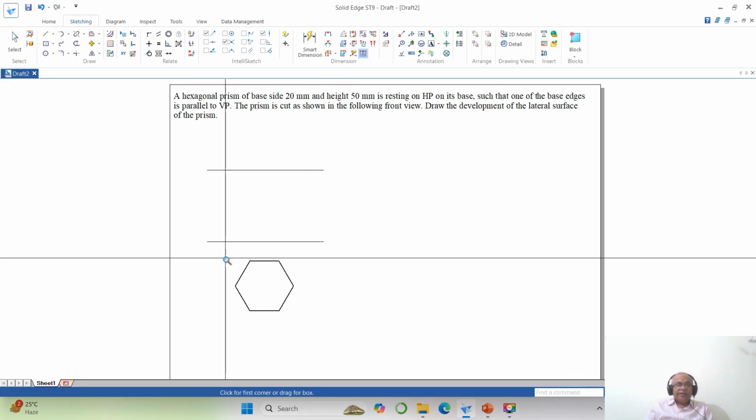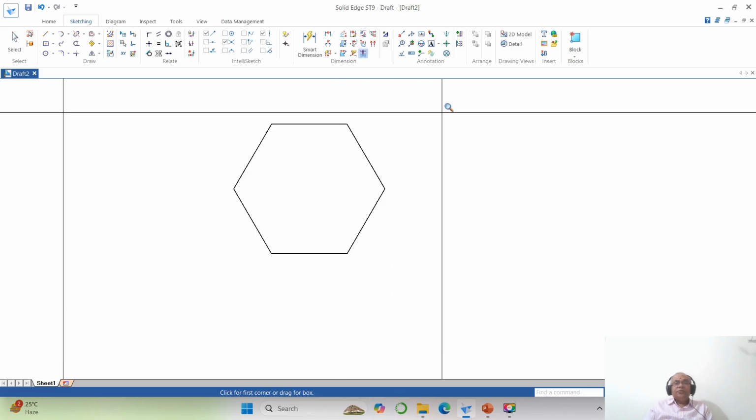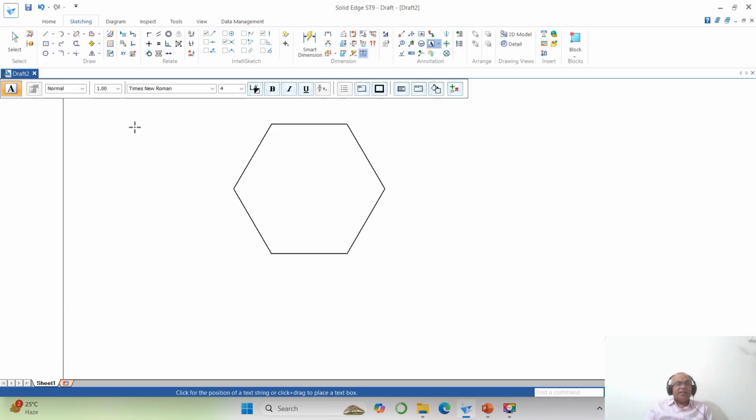Now you come down to zoom window. Here you go to text, take the font size as 3, and font name Times New Roman. Take A, B, C, D, E, F. Similarly, you have P, Q, R, S, T, U. Now you go to move.